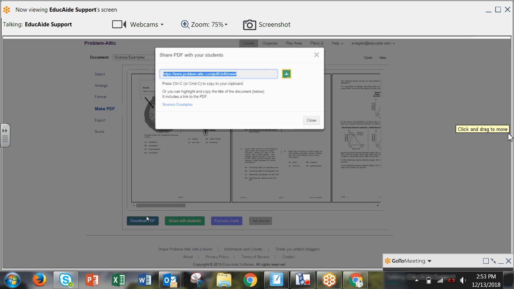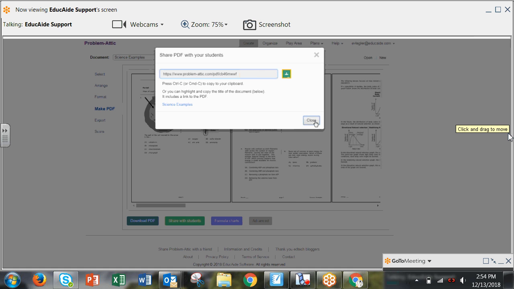So yeah, in the past, we had noticed that teachers were downloading the PDF just to re-upload it to their class website. And so with this, it's one click of a button. You can upload this to your class website or use this button to push it to Google Classroom.